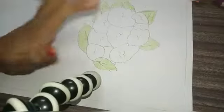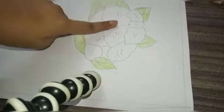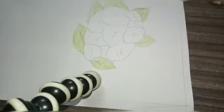So guys, let's do a magic trick at the beginning of the video. So let's color this cauliflower with some magic. So let's start it. Ready? On your marks, get set and go. So guys, as you can see, my magic trick helped me and it colored this.